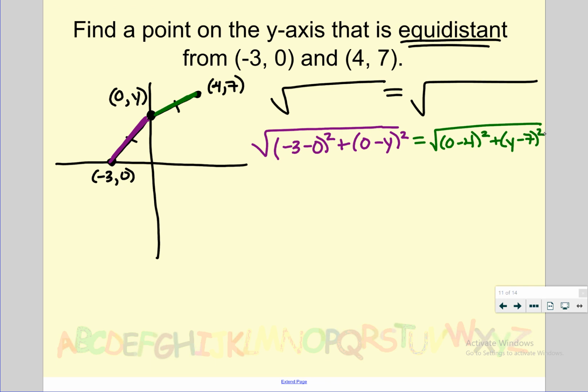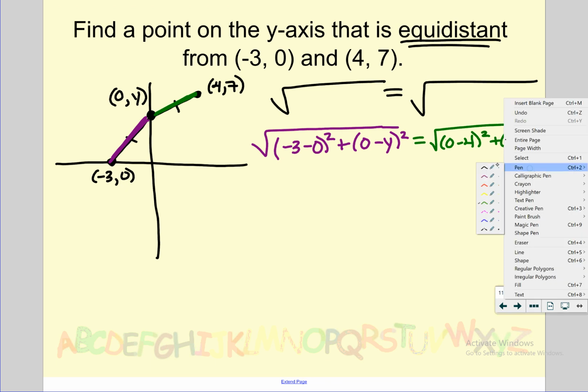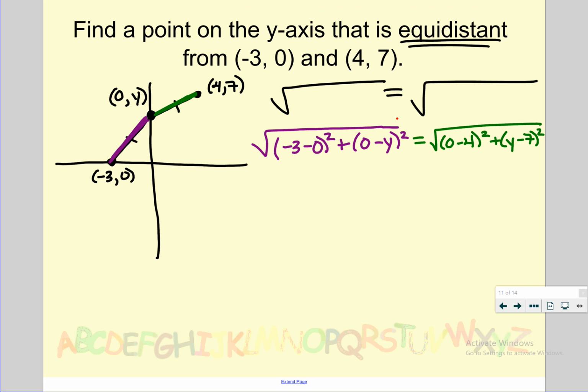All right, so we know they're equal distances. We got it set up. If we can solve for y, we're done. Just like the last problem, first thing I'm going to do is square both sides because I don't like that square root. And if I square both sides, what's going to happen here? Are both of my square roots just going to disappear? Right? Because I have a whole square root on each side. So if I square both sides, the square roots are going to be gone. So square both sides. Square this side. Square this side. Square roots disappear. Okay, quick and easy.